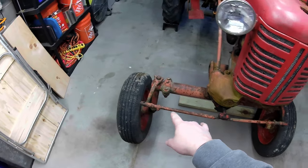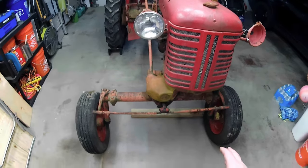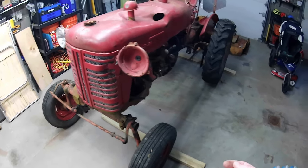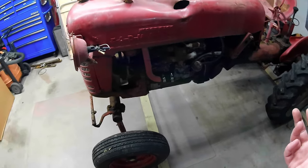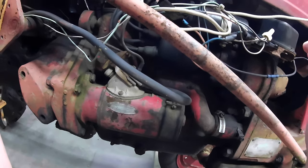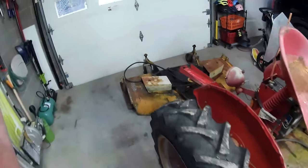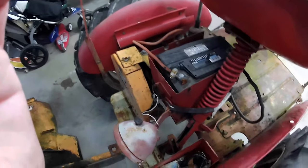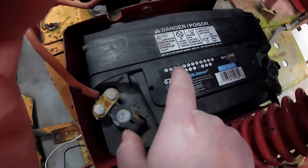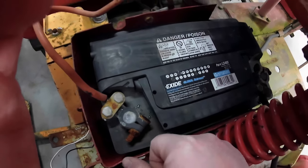Again, you know, we got grease fittings and stuff. We're going to see if they accept grease or not. If not, we'll go through that. I'll get the main components. Mechanically, I can probably get this thing running, but like I said, I've never done this before. Belt looks brand new. Battery was installed April 2017, I believe, if you look at the date code. March, April's knocked out 1 and the 7, so 17.